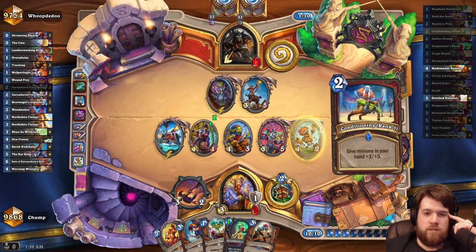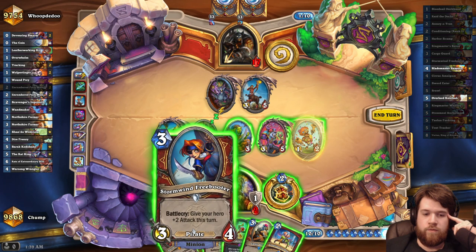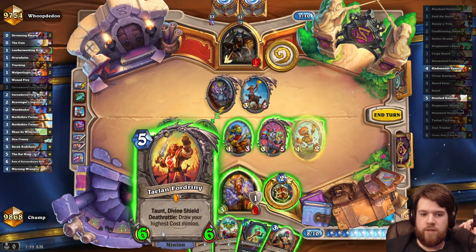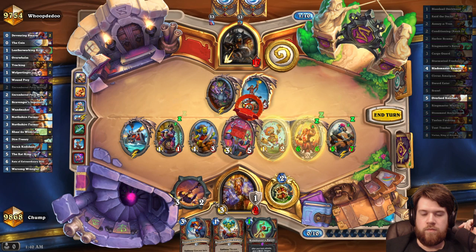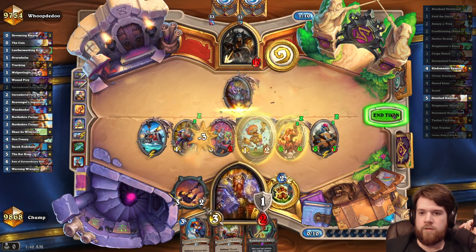Opponent's at 17, I have 7, 8, 11, 13. Well, probably just play conditioning, big taunt, big armor thing. I don't know if I really need to kill Barak, but killing it probably secures the win here.